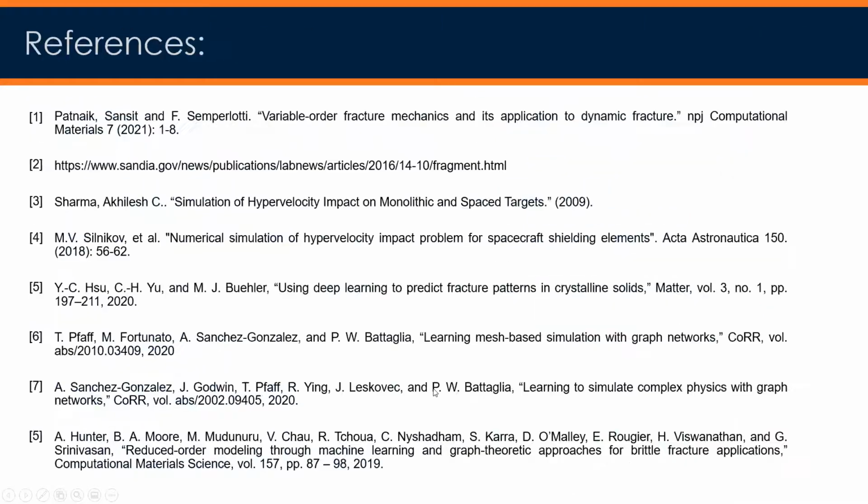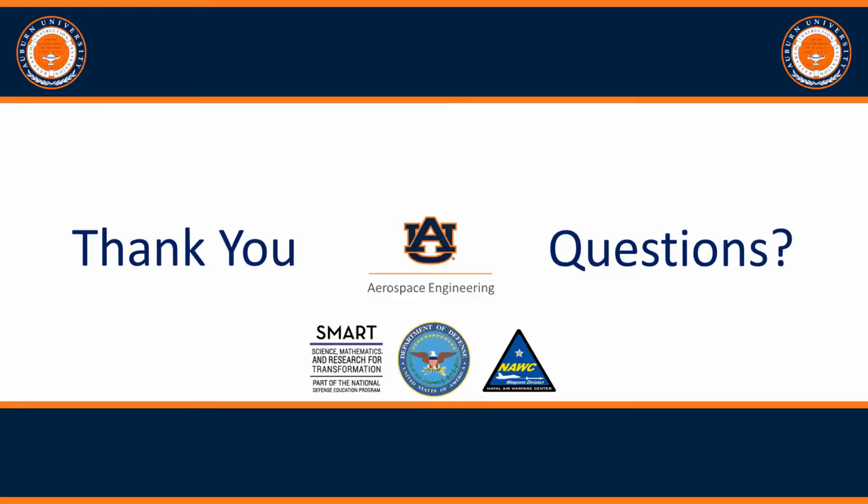So yeah, this concludes my presentation. These are some of the references I included in the initial slides covering the Google DeepMind work with the graph neural networks. 2 of them cover here. We also have the fragmentation experiments, the crack bifurcation experiments that I showed in the beginning, and some of the computational models.